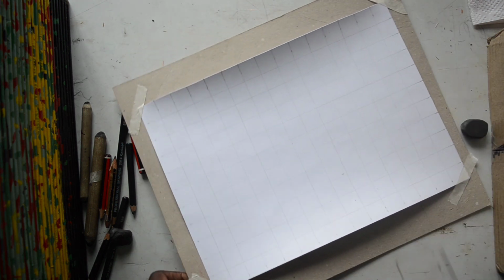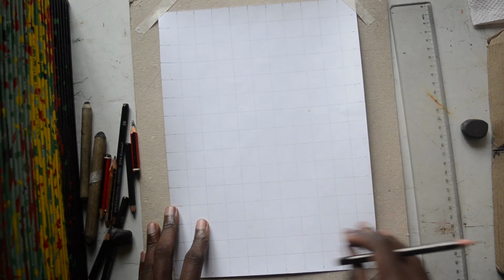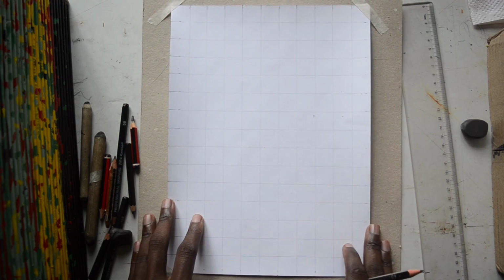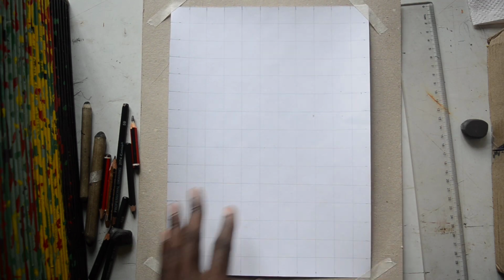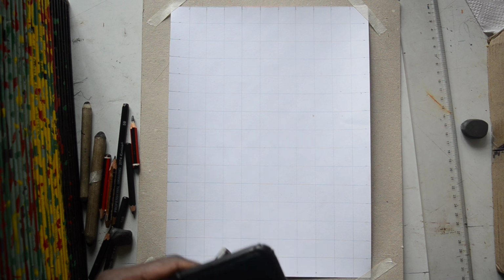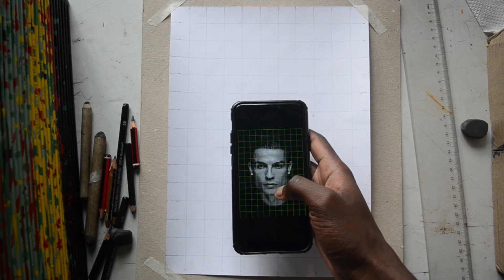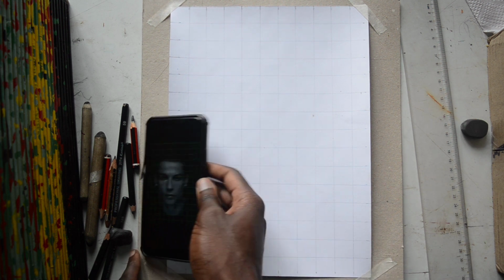The easiest way to label your grids is to number the top horizontal lines with letters and the vertical sides with numbers, or vice versa. We should also ensure that the reference picture and the drawing paper are of similar size to avoid any discrepancies. If there is a small difference, it is best to draw the same size and rely on your artistic skills to fill in the space.